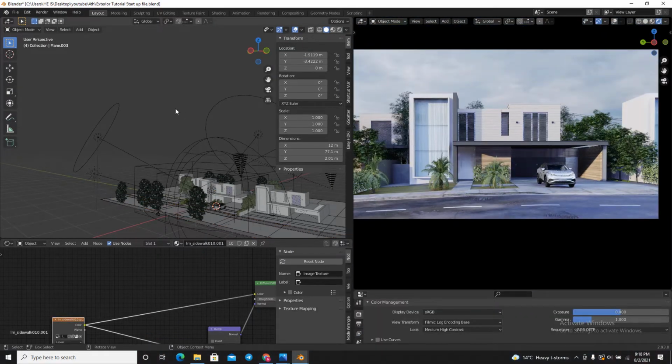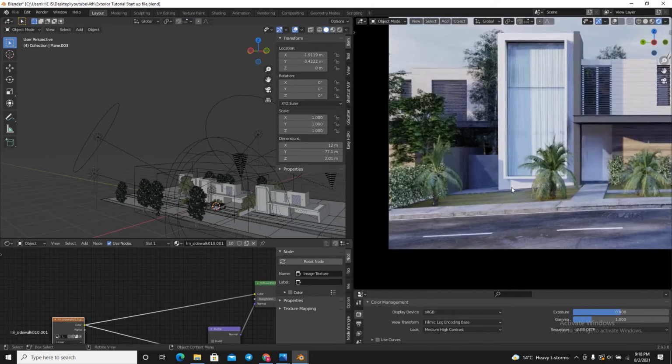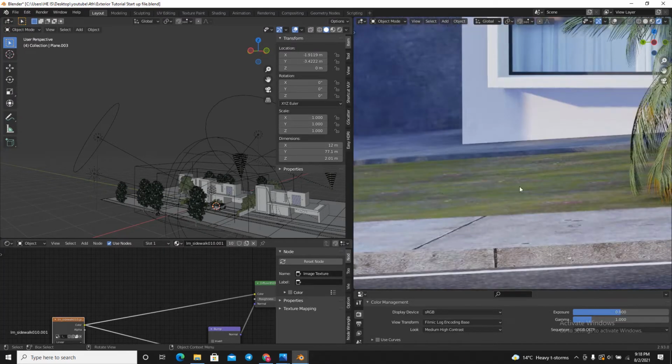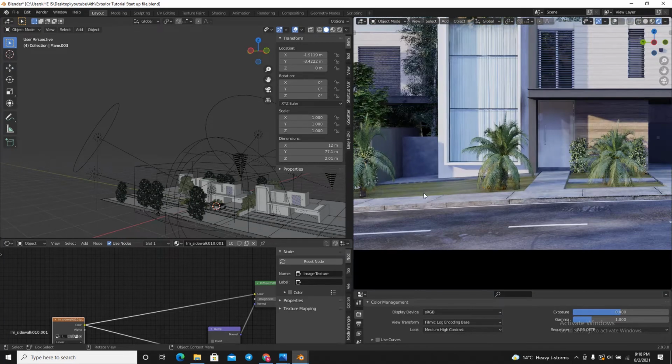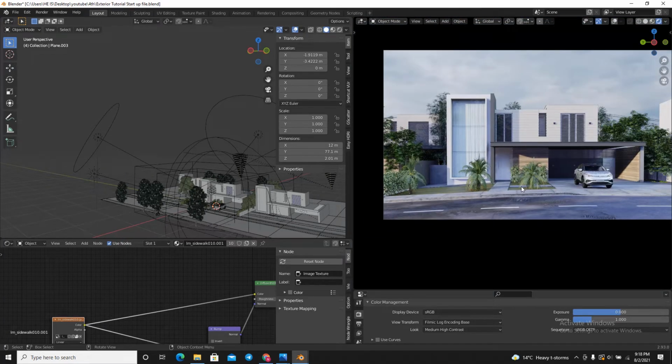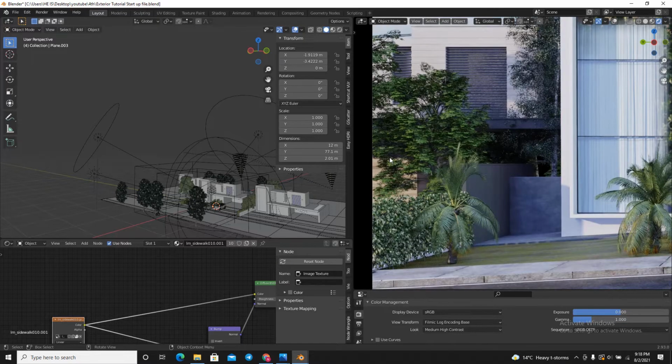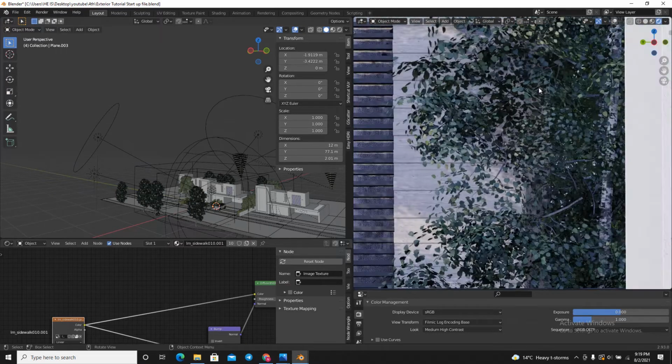So the next thing that we need to do after we have placed an HDRI is place some plants, some grasses right around you. As you can see, this is a flat surface. It needs grass so that it will look realistic. So after you have placed the grass, the next thing that we need is realistic high poly trees. As you can see, these trees can only be used from afar.